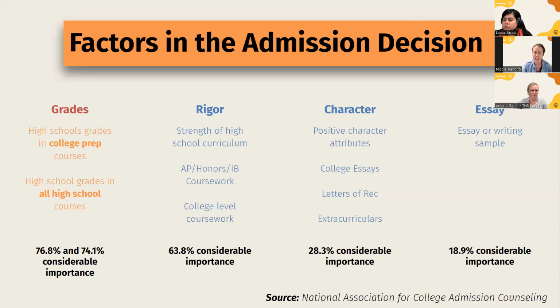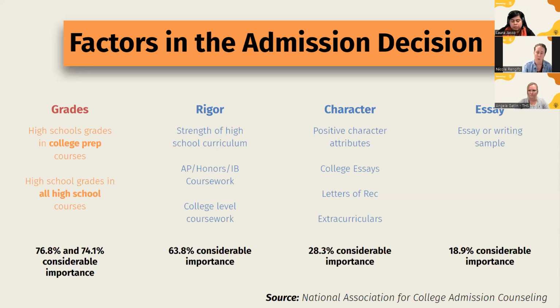Let's see, the next category is rigor. What selection of courses did your students select from 9th grade all the way to senior year? Did they take classes that challenged themselves? Did they take a 4th year of math when they didn't need to, or a 4th year of science, or an AP class in a subject that they're interested in? So did they show that they're challenging themselves? Also, students can take college level coursework, and that's included in their college application. So maybe your student took a Saddleback course or an OCC course.